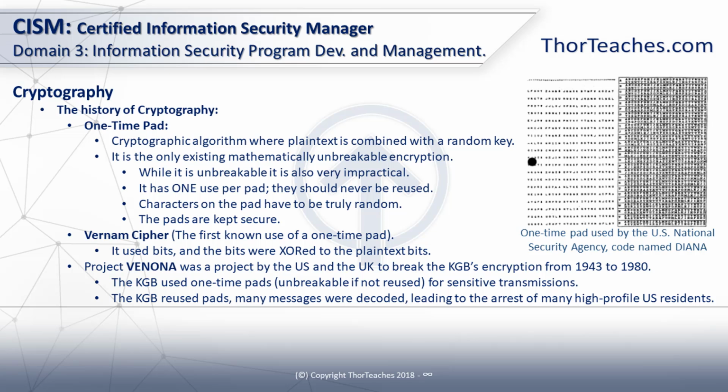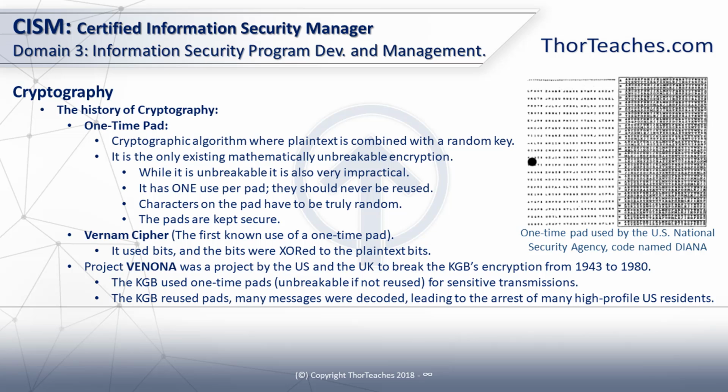While it is unbreakable, it's also very impractical. You can only use each pad once. Both the sender and receiver have to have identical pads. We have to ensure that the characters on the pad are truly random, and the pad should be kept secure. The Vernam cipher is the first known use of a one-time pad. It used bits where the bits were XORed with the plaintext bits.